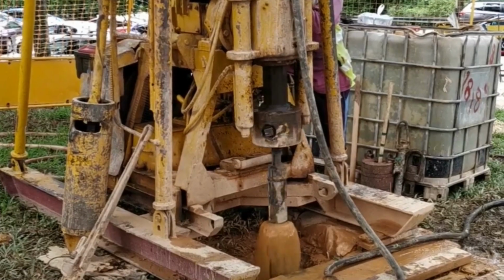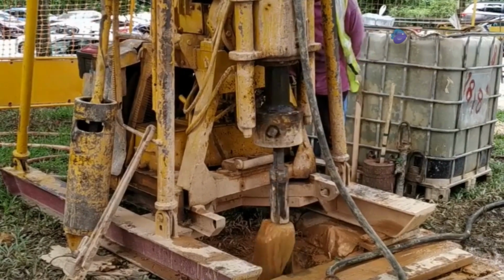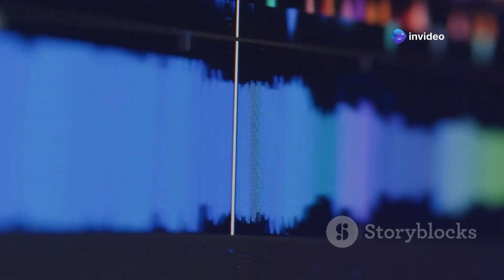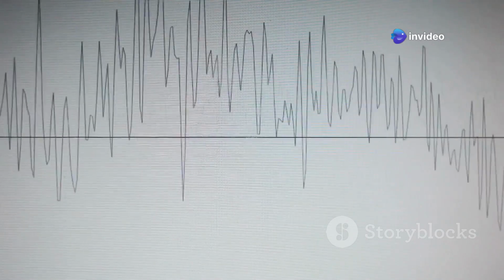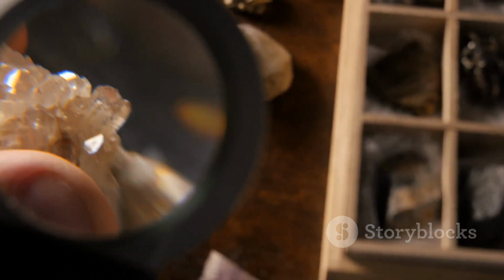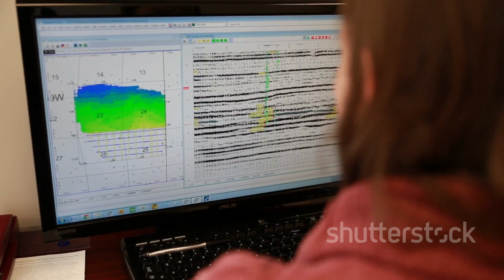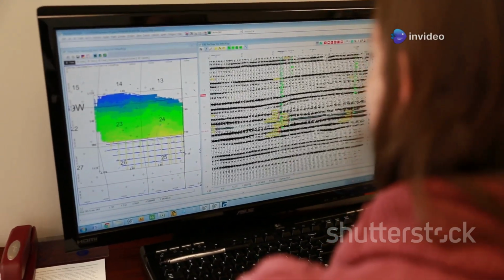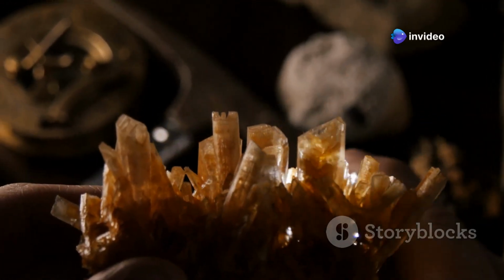Acoustic logging tools, often called sonic logs, use sound waves. These tools emit pulses of sound. They then measure the time it takes for the sound to travel through the rock formation. This travel time is related to the rock's density and elasticity. From sonic logs, petrophysicists can calculate porosity. They can also identify fractures within the rock.